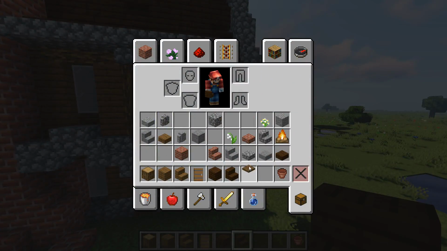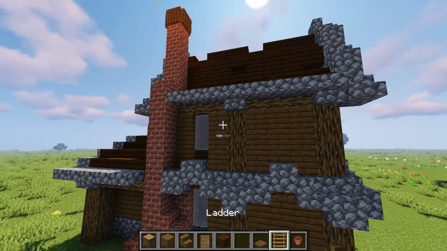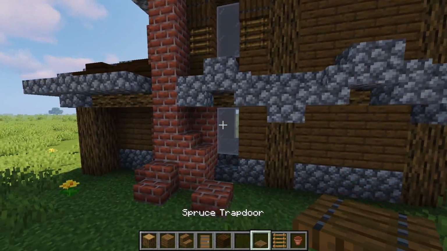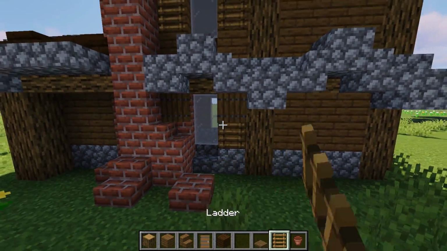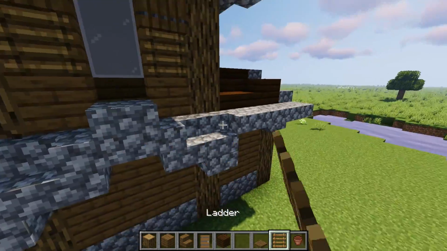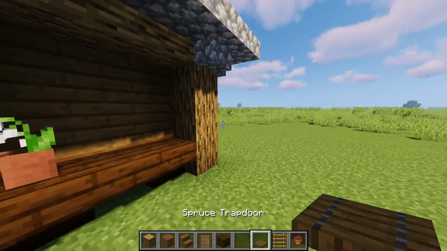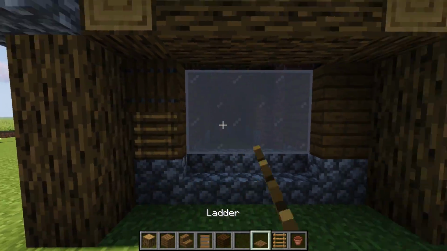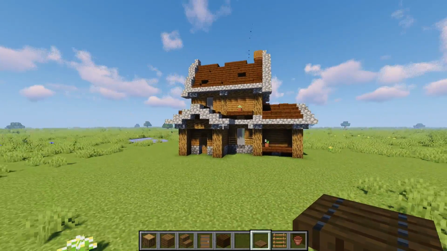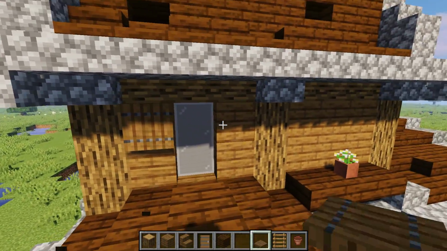For the windows here, we're gonna add some shutters. So what I like is just trapdoors on either side, and then ladders hanging down from them. Same over here, ladders hanging down. You got trapdoors, ladders, trapdoors, ladders. Okay, cool. That is a nifty little detail for the windows, and we almost forgot one. Don't think we forgot about you.